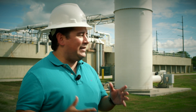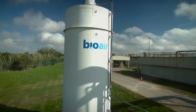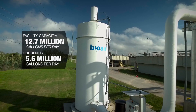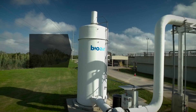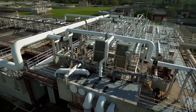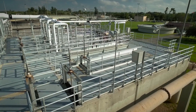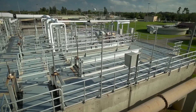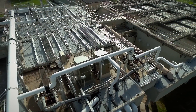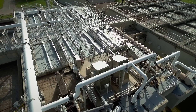This is an odor control system that's been put in place, and it's also at our Robindale plant here in Brownsville. This facility can work up to 12.7 million gallons a day — right now it works at about 5.6, so we're not even halfway. This is something that's been a long time coming. We were finally able to come up with a scientific solution that would take care of the problem, and that's something that has been a long time coming to this neighborhood. Both the city of Brownsville and Brownsville PUB are very proud of what we've finally been able to accomplish for the people and for the citizens of Brownsville.